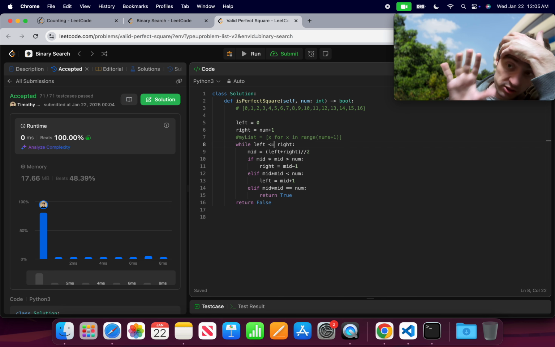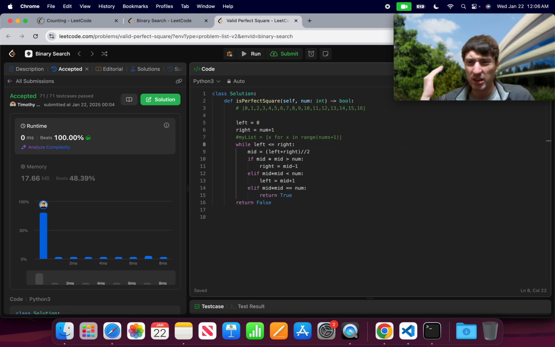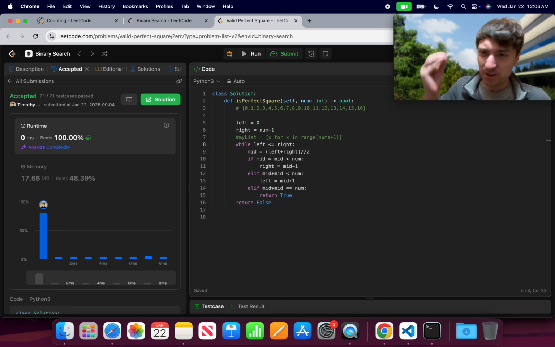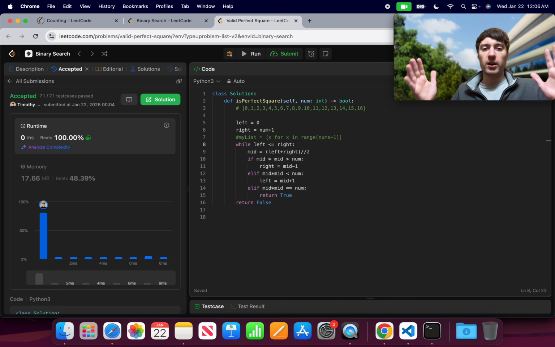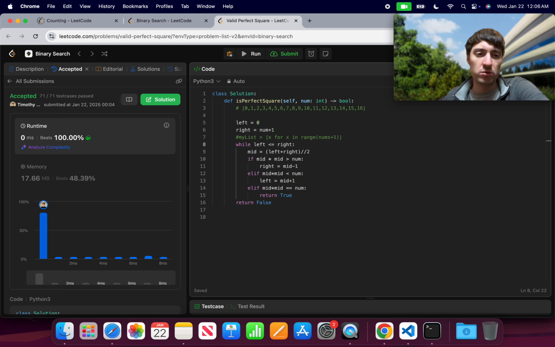And I don't mean I stopped doing Leetcode. I mean, I lowered the intensity. I no longer was like, I have to solve this. I will solve it. I have to do it. I have to hardcore study Leetcode. I took the intensity down. I said, I'm going to give myself a little bit of space on this. I'm going to continue doing Leetcode every single day. I'm going to try to get a wide variety of different problems. I'm not going to stress out about it. And this was my first time doing a binary search since I initially studied it. And now I look at this and I just feel like, yeah, okay, it makes perfect sense to me.